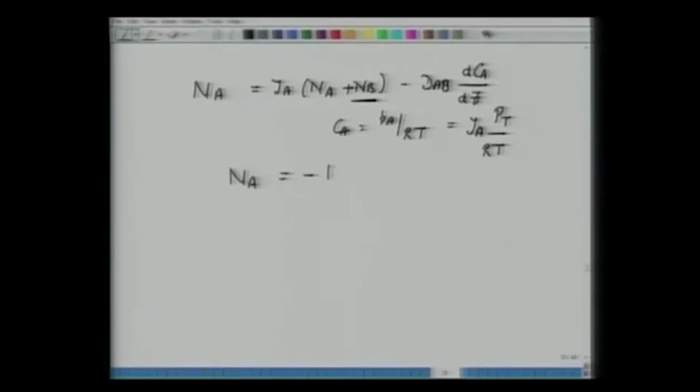So we are looking for one more equation to make the problem well defined. If we go back to the stoichiometry, one molecule of nickel reacts with 4 molecules of carbon monoxide to form product B, which is nickel carbonyl. That means we can apply the stoichiometry here. If you apply the stoichiometry, you should obtain N_A equals minus 4 N_B. So when we write these expressions, there is of course a stoichiometry involved here.